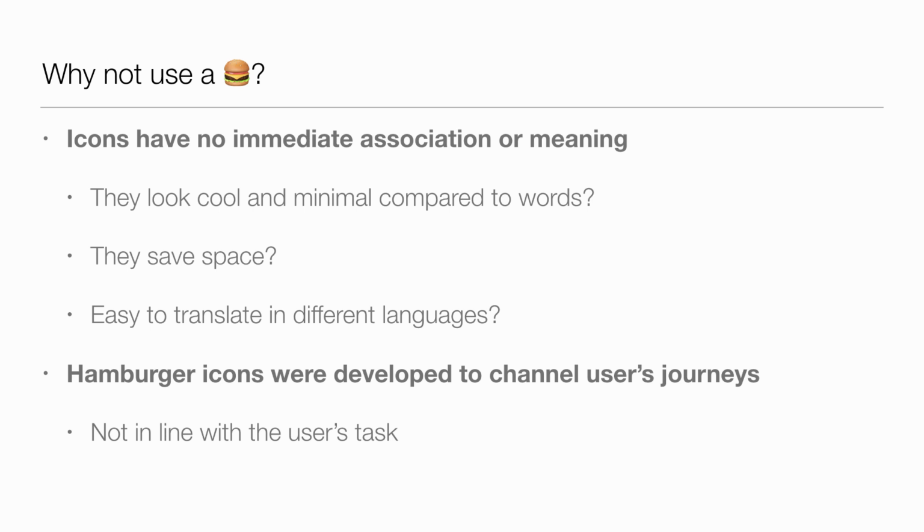Now, overall, hamburger icons were developed to channel a user's journey, which is saying that they're going to put things on the web page that we want people to click in, not their global navigation, not the way they think. It's channeling what they want. When they open the burger icon, we're putting the navigation in an order we want them to follow, not what they want to do. Channeling users' journeys for them is never a good thing to help them achieve the task that they want to do. After all, they're using your app, your website, whatever it is, to help them achieve their goals, not your goals.